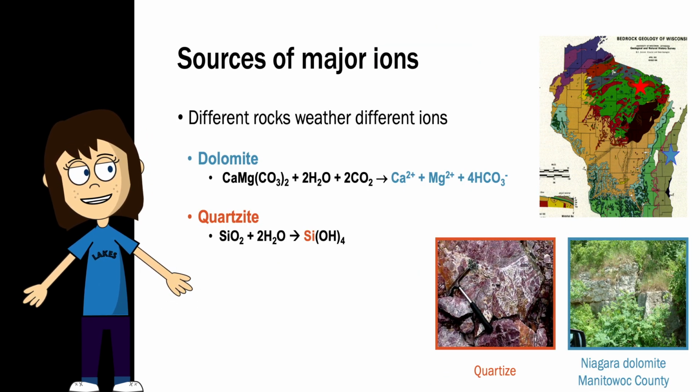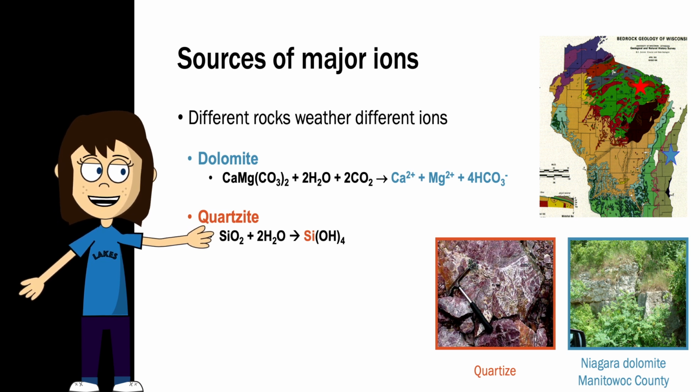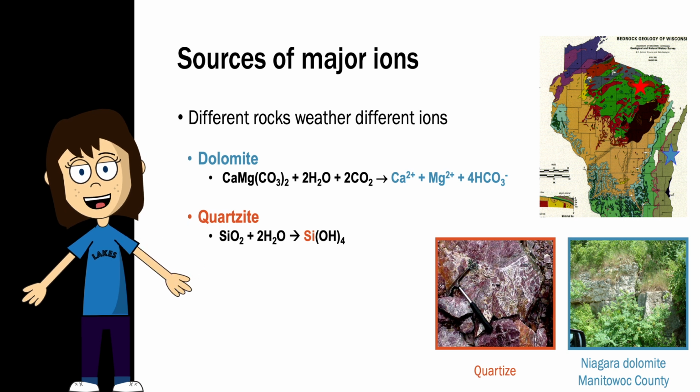So in the south, the rocks might be composed of something like dolomite, which is a sedimentary rock consisting of the mineral dolomite, which is a calcium-magnesium carbonate. And therefore, the major ions that might weather from dolomite are calcium and magnesium and carbonate. Conversely, in the north, we might find quartzite, which is a rock composed of quartz, which is silica oxide. Weathering of quartzite is very slow, but will eventually yield silica atoms. However, you can see it's not going to weather the familiar cations, like calcium or magnesium.